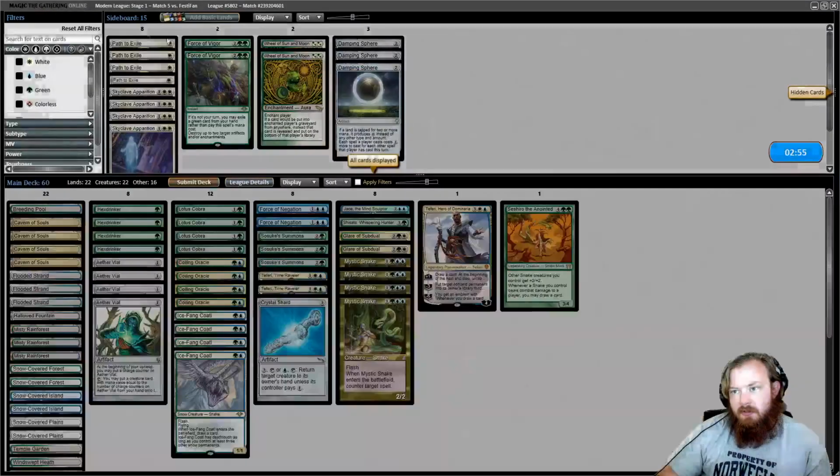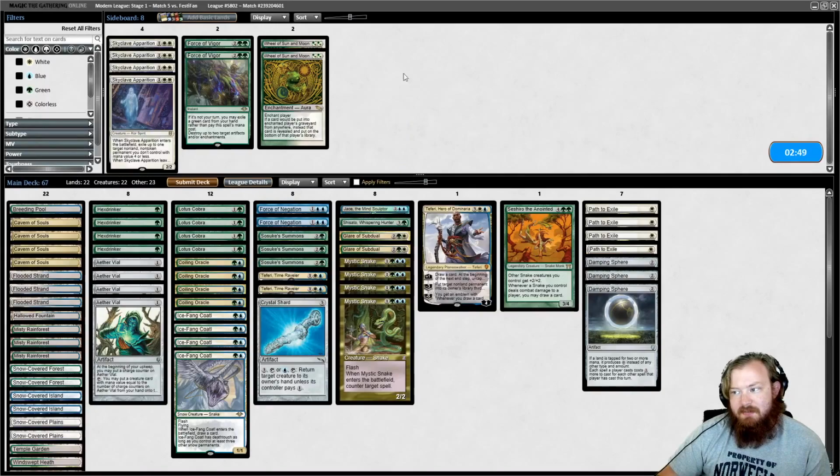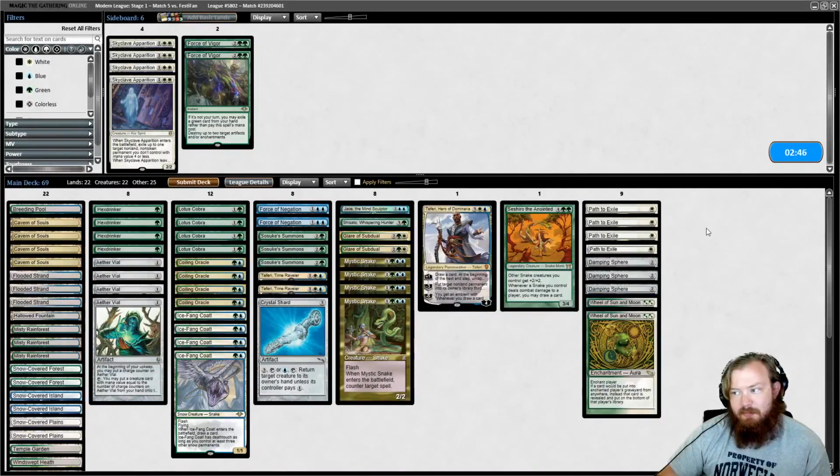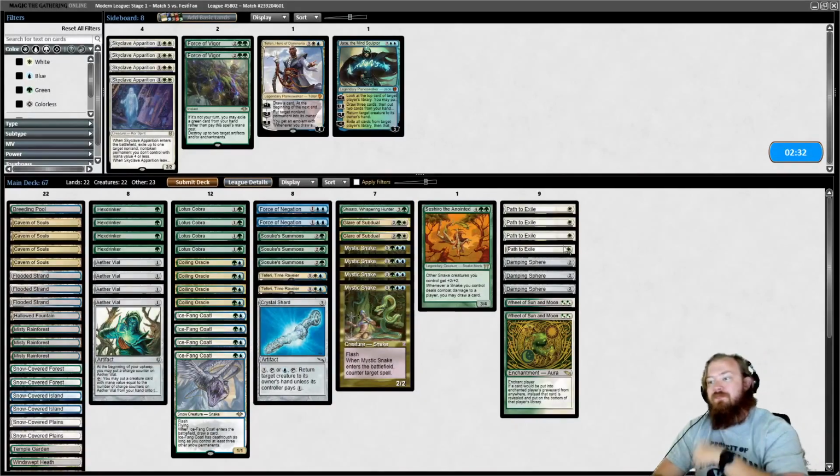Okay. So next game, we definitely want Path, Damping Sphere, Wheel of Sun and Moon. I'm going to cut Teferi, Jace.